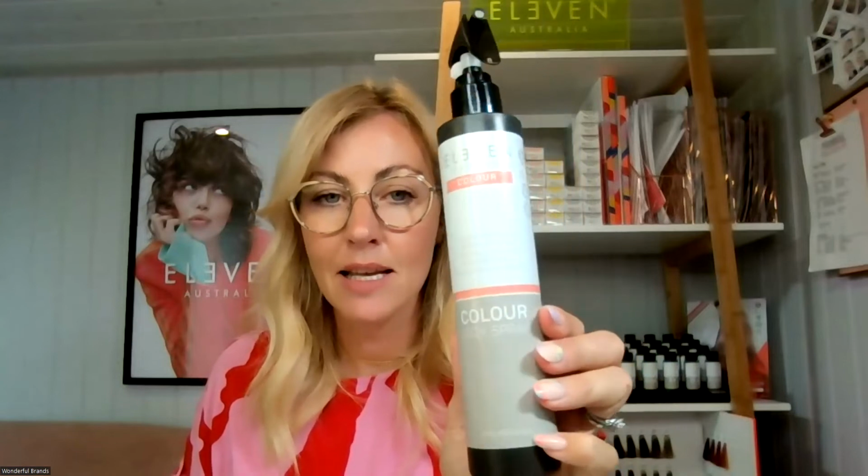Finally, your color has processed. You have emulsified, you have shampooed, you have taken all the color off. You do not put conditioner on. You use Color Lock Spray. This is your leave-in conditioner. It has a low pH of 4.3 to 5, and what it will do is close down the cuticle. It will end that color service.